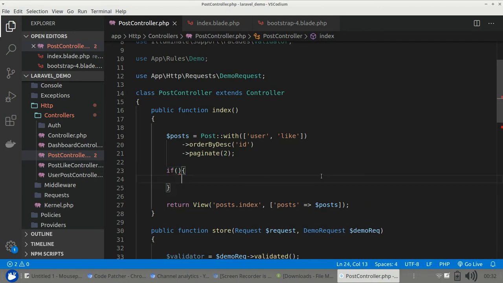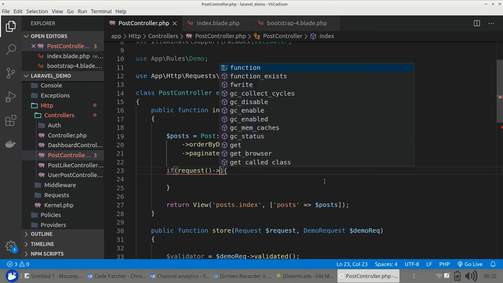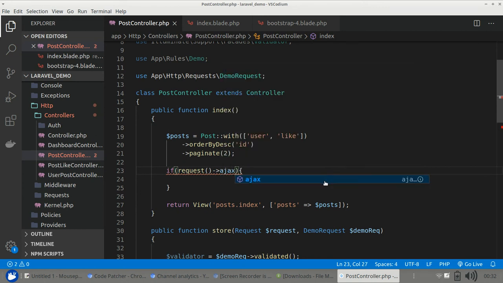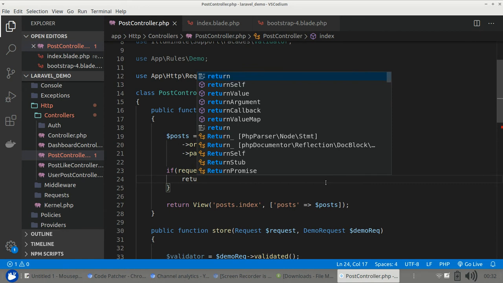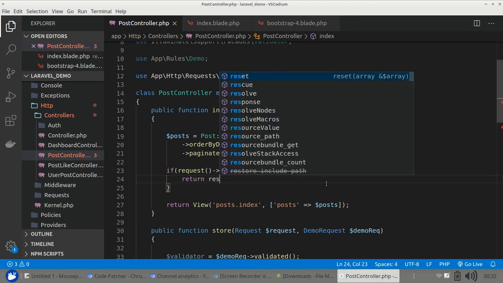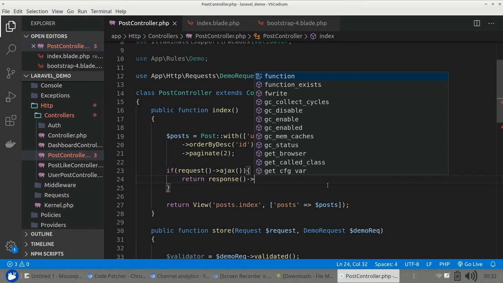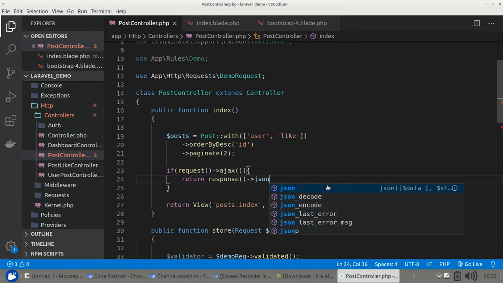If we need to identify the request, whether it is Ajax or not, we can do it with the help of the request object. You can also check out my video on request in Laravel. It can be very useful. If it is Ajax, then return the JSON format. In the response, I've also made a video on response, you can check that out and the JSON.